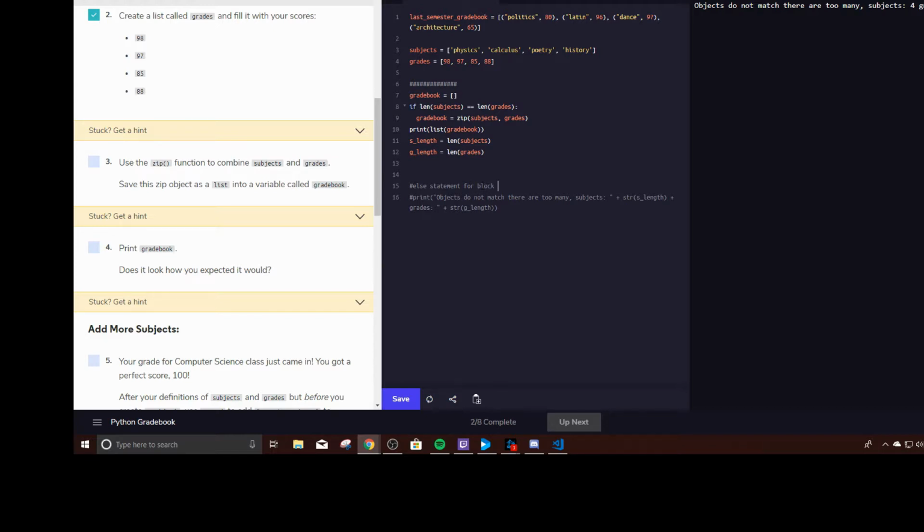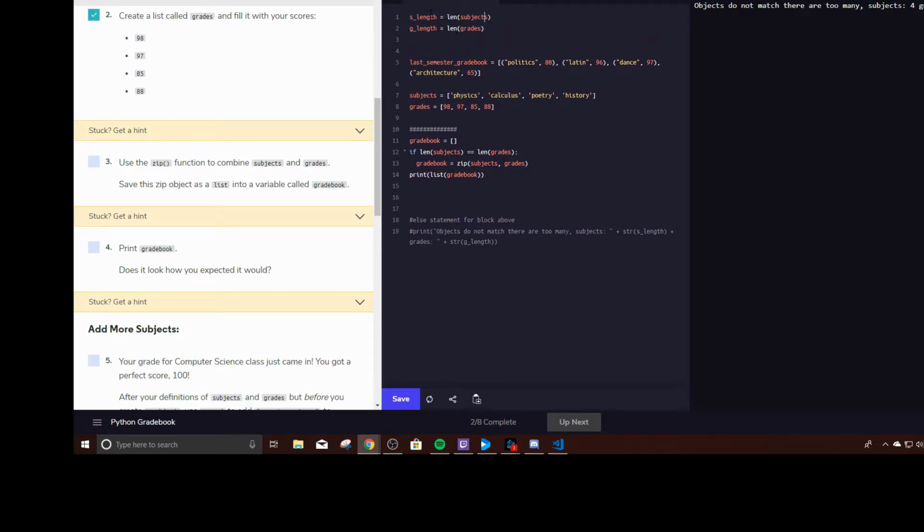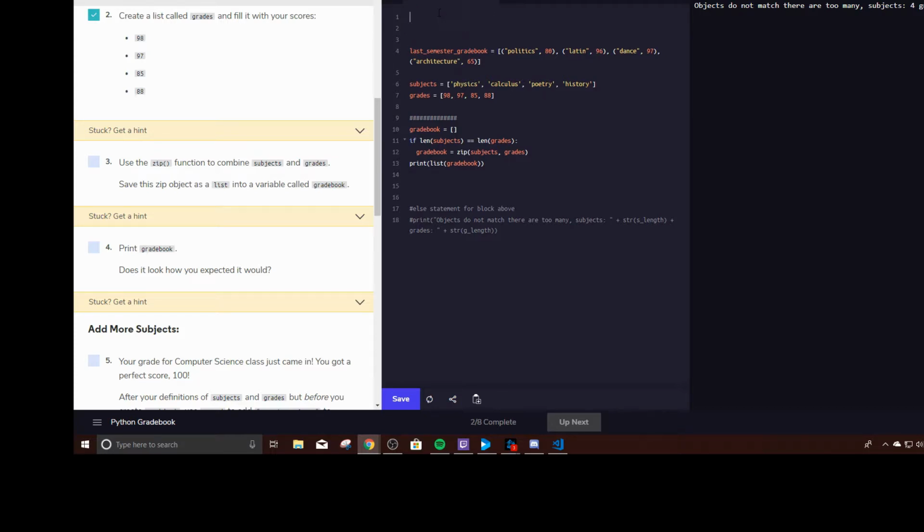That's what we'll write in code, and we'll say else statement for block above. And this is something that, if you were writing with a team, you would leave this comment in there, and then another teammate would go in later on and figure out how to refactor this. Because if you really want to refactor this to make it look nice, make sure subjects and grades have to be defined first, right?